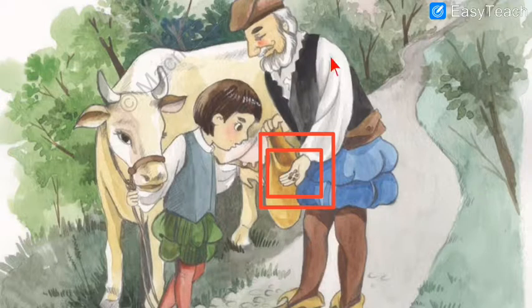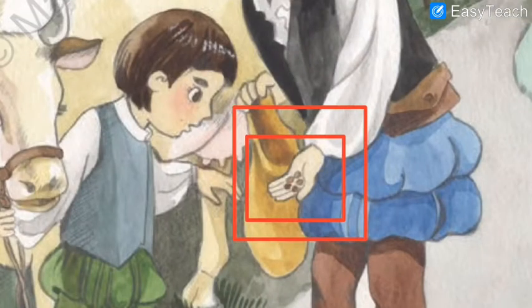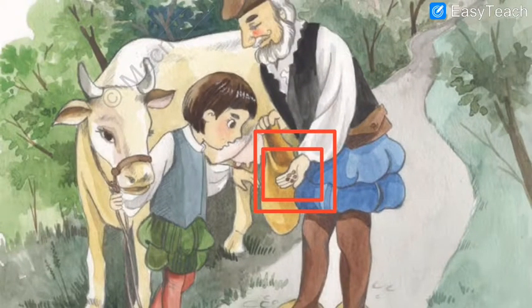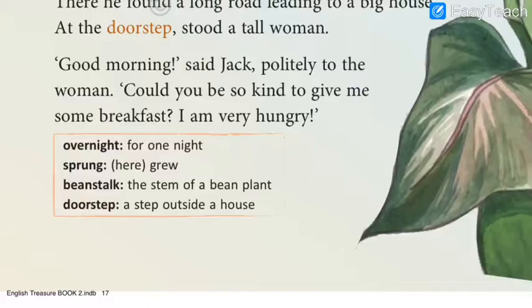Now an old man met Jack when he was on his way to the market. The old man wanted to buy the cow and Jack wanted to sell the cow. So Jack got 5 bean seeds in exchange for the cow. Now just imagine, 5 bean seeds.